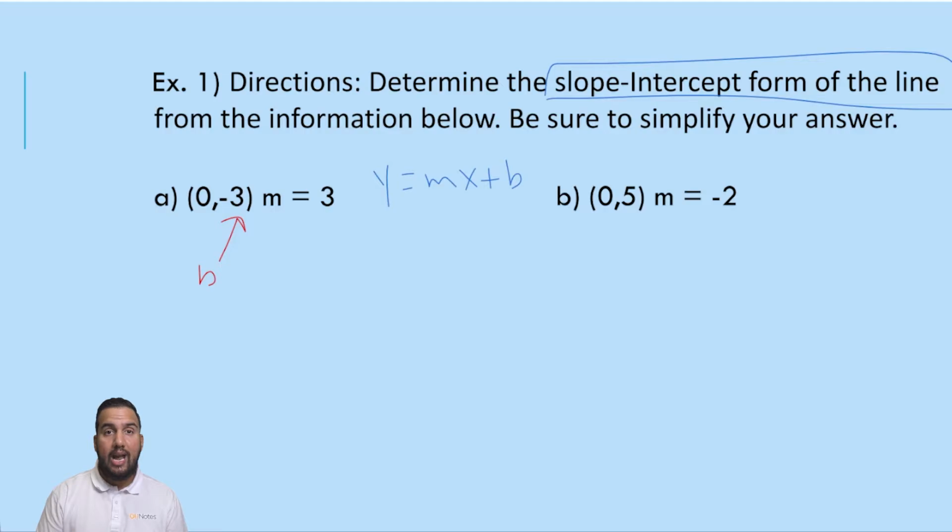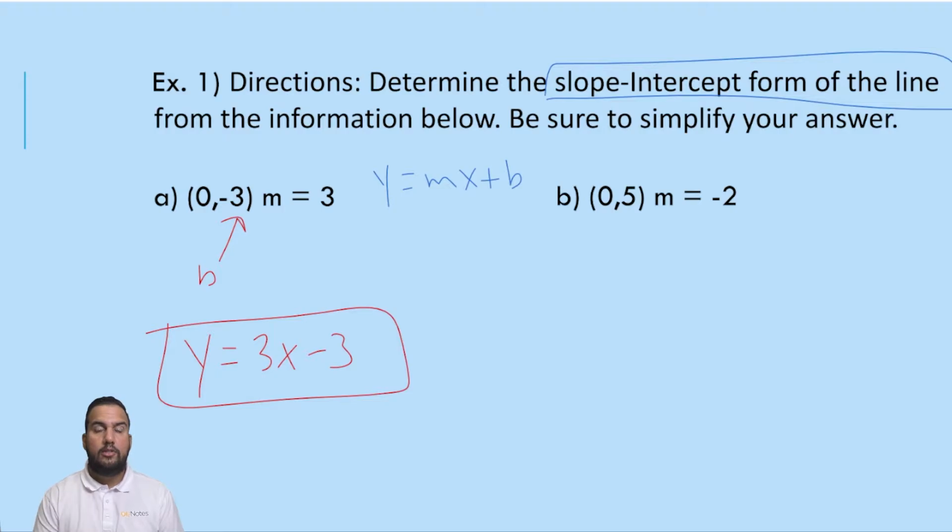So for the first one, A, how do I create my equation? It's going to be y equals, remember, never touch the y, m, which they told me was 3. That's the slope. That's how steep the line is, 3 over 1 technically. X I don't touch, and b is the y-intercept, which is going to be -3, and that's it, I'm done. So when they ask you to build the line, you need the slope and you need the b, the y-intercept.